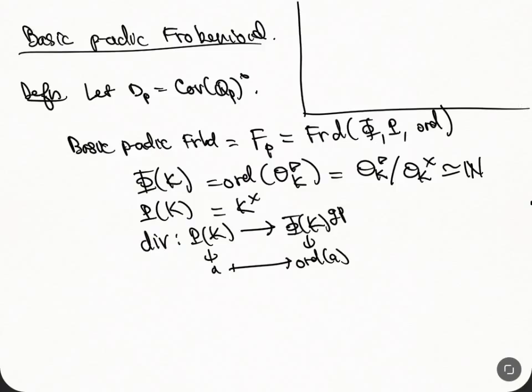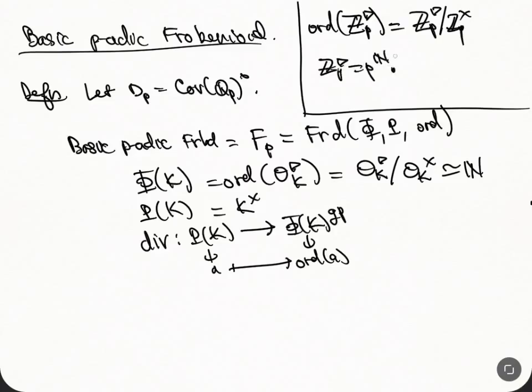So Z_p, this triangle, this is the monoid of units. This thing is going to be defined to be Z_p mod Z_p times. So these are the units. This is the monoid, so you just remove 0 and you view it under multiplication. But we have that this thing is really p to the n times the units here. So this is really isomorphic to p to the n. This is isomorphic to the natural numbers. Okay, so this is like the basic example.